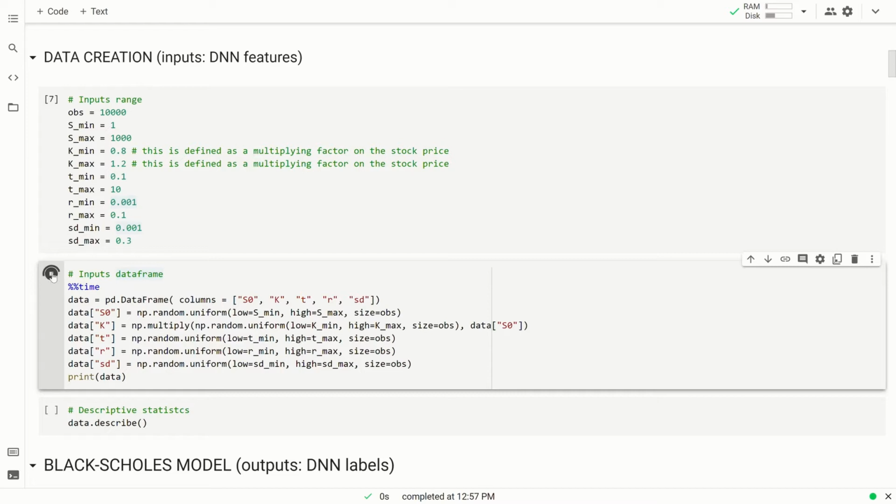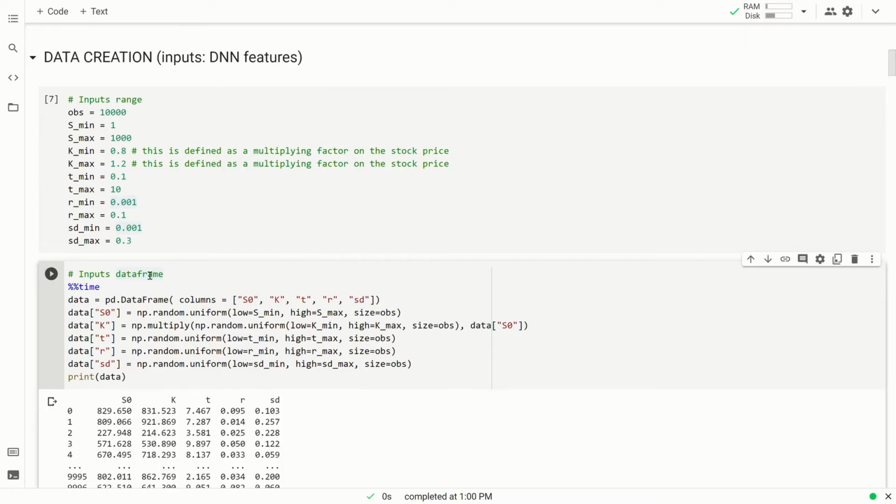We are now generating the input data using a random uniform distribution in NumPy. As you can see, for the strike price, we multiply this random uniform distribution of k times the stock price.